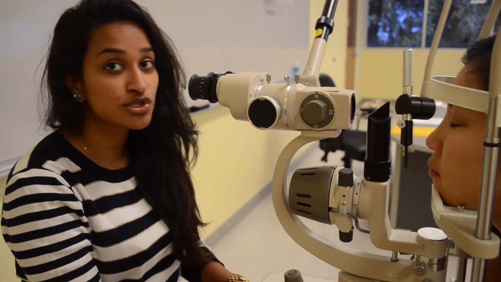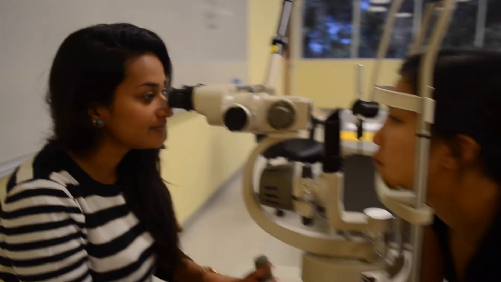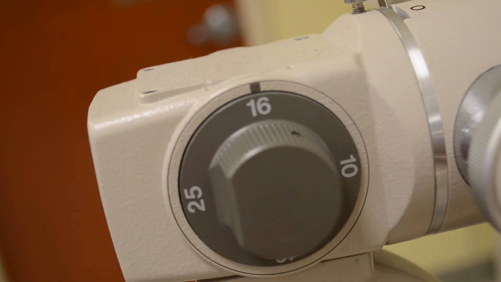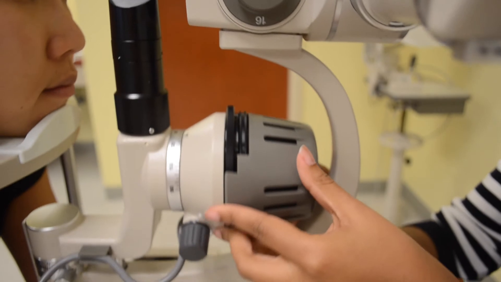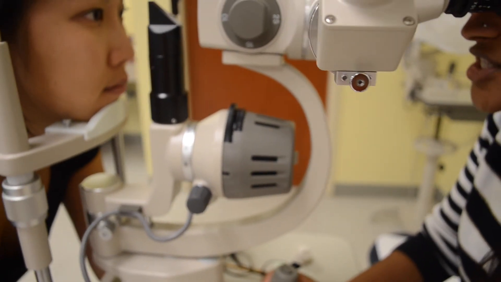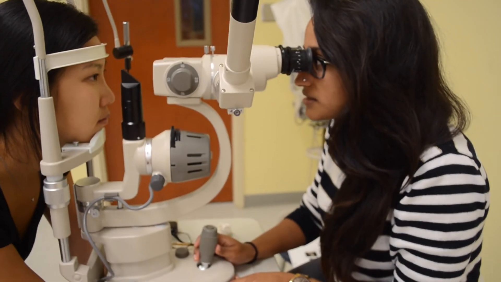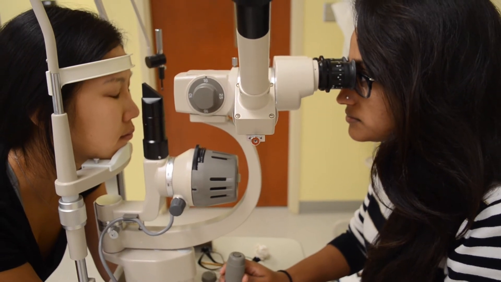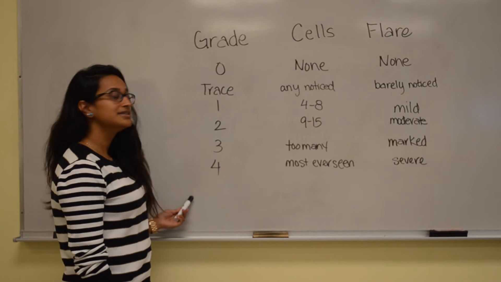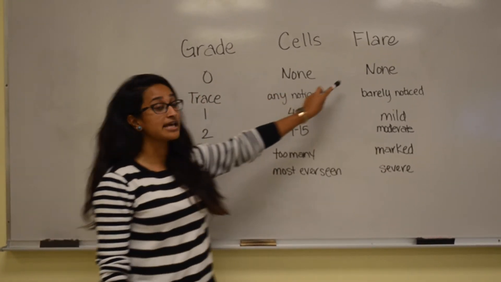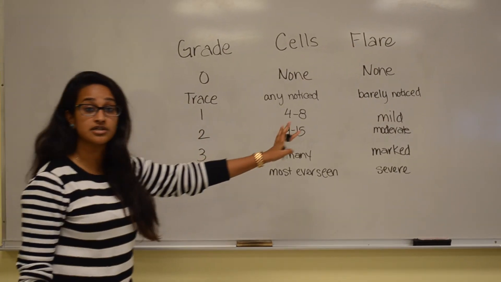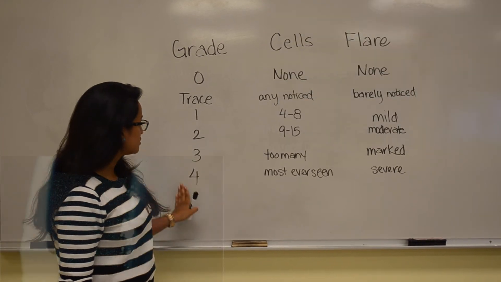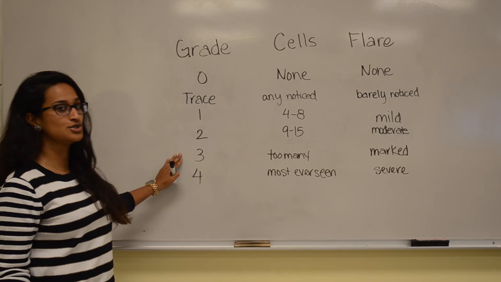Next, we will evaluate the anterior chamber for any flares or cells, which can be indicative of any inflammation. It is also graded on 0, trace, 1, 2, 3, and 4. We'll start with the magnification at 16 and make a horizontal cut through the axis, and we will examine the anterior chamber. Have the patient blink a couple times to see if there are any movements in the cells. Cells and flares are graded on this scale — you want to see grade 0, so no cells and no flares. Anything past that starts to show when you tell the patient to blink. You don't want to see grade 4, because that is a lot, and after grade 3 it's just too many to count. The illumination should be off, but in this case it is not.